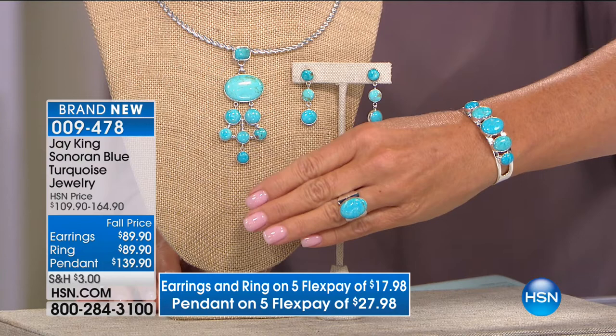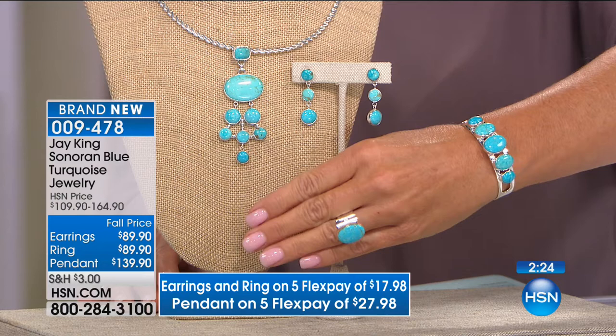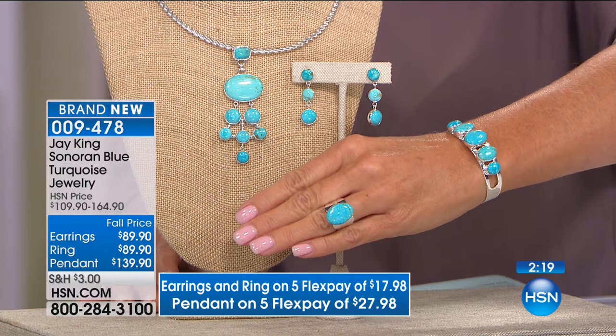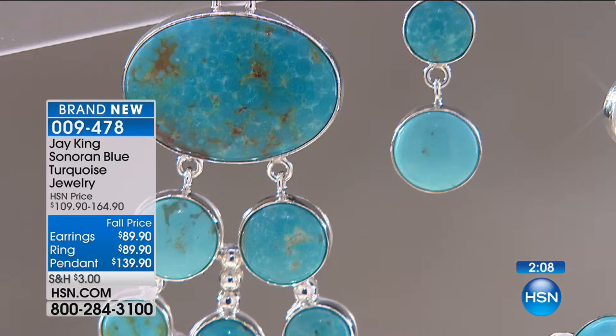This is what everybody in the marketplace is going for — everybody is trying for this color, these special nuances in the material, like the different matrices. Some of the big-name designers — and don't get me wrong, I consider myself a redneck rock hound — I fall in love with the rough material and then it all goes from there. That's the way I've always worked. But high-end designers I see when I travel — I get to see a lot of galleries and people, especially in Europe.